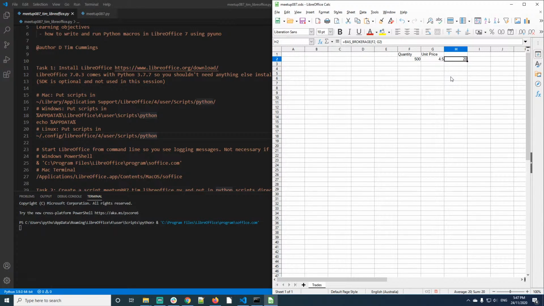So if you've got that far, congratulations, you've written your first Python script, your first Python macro in LibreOffice. Let me know how you went with that, so I can go over any of those steps. There's a lot to get everything into the right places, and it's hard to follow and know where this is.